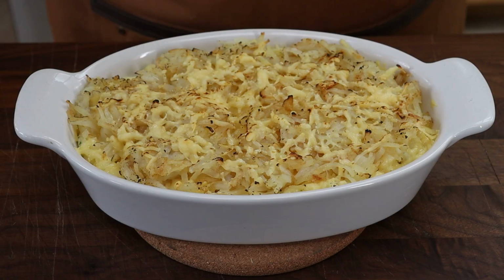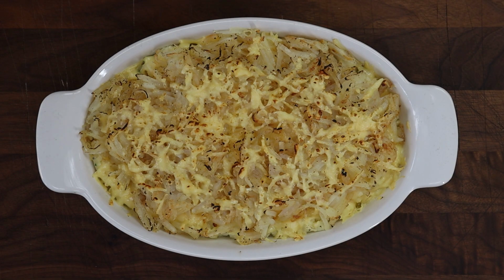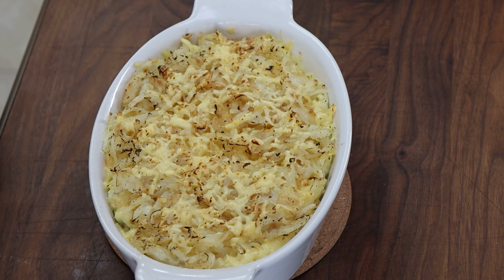And here are our cheesy mashed potatoes. Those are looking terrific. Again, 45 seconds under the broiler. I think I went maybe about 10 seconds too long. It should have been closer to 30, but they still look terrific. And it is time to let these cool for about 5 minutes. And then we're gonna cut in, get a piece, and have a taste.